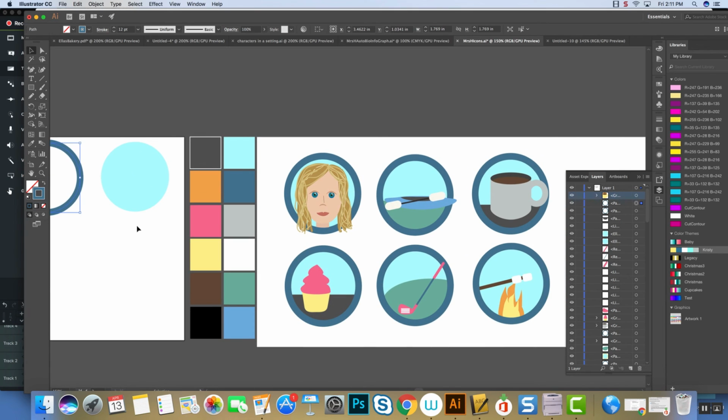So you want to keep your container the same from one to the other. Mine are the same color, the same size of the stroke, everything, as well as that background color. So the outside container is the same, the background color is the same. I like the consistency of that. You don't need to do that. You could change the color of that outside container if you want. You could change the color of the background. So that's up to you. I just like the consistency there.